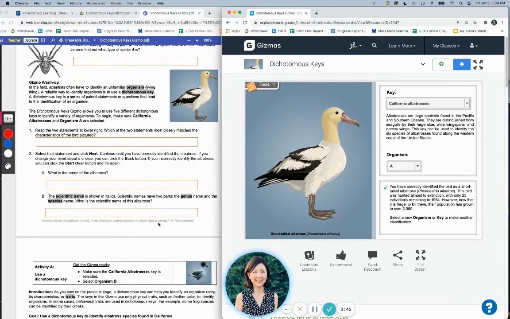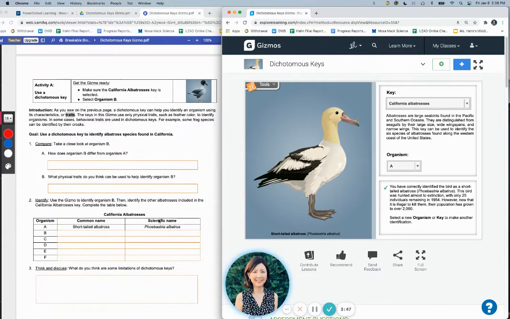So that's what you're going to be doing for each of the organisms. This one is done, short-tailed albatross, we did it correctly, and this word right here. Now these are all different species of California albatross.